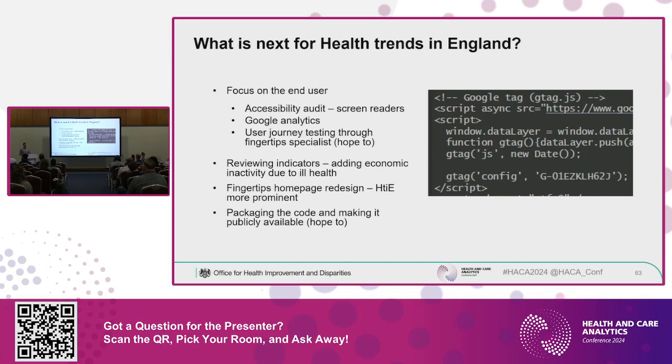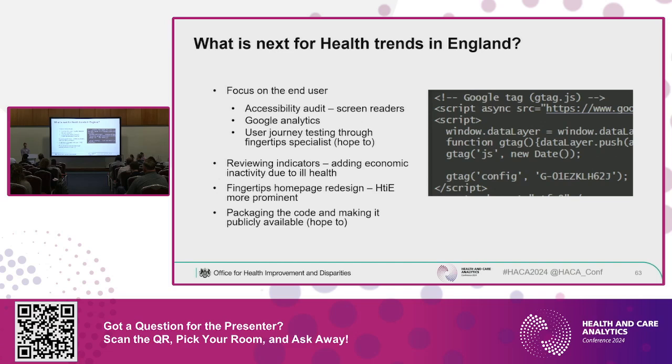And as part of that, we're feeding this into a wider piece of work, the next generation of Fingertips that's ongoing, which is going to hopefully make the overall Fingertips user experience better anyway, and this can then potentially become part of the core Fingertips output. In the meantime, the Fingertips homepage is the best way to get to it at the moment. It's not entirely jumping out of that homepage at the moment, so there's ongoing work around the Fingertips homepage redesign, which hopefully will make Health Trends more prominent.